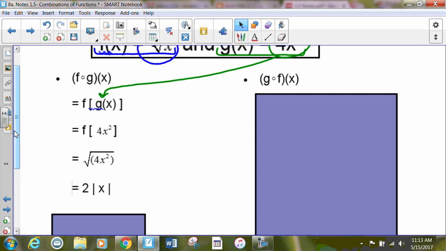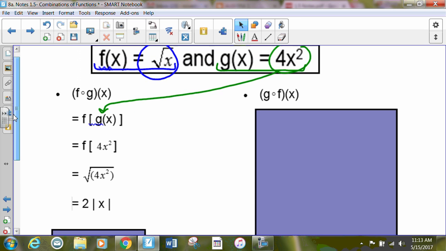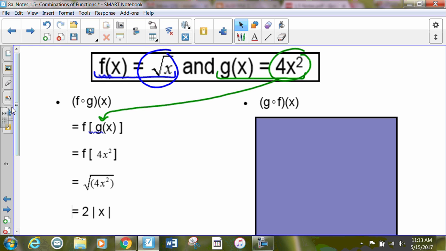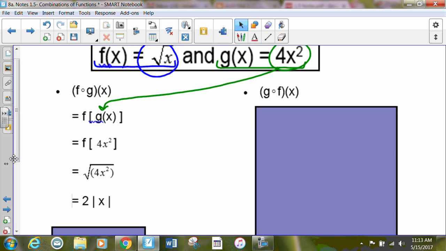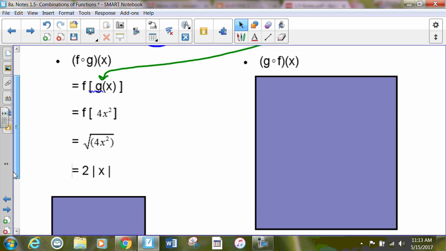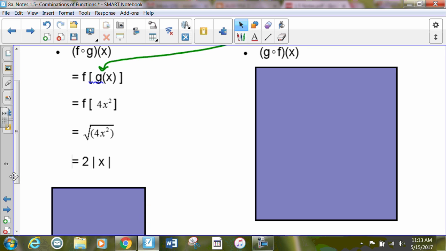Let me look back up here. Oh, x, absolutely, we know x. We don't have to talk about it in class, we're going to talk about it now. Look at the function for f. It's a square root of some number x. And we want to make sure that when we're simplifying, we remind ourselves, oh, that's right, x has to be positive. Otherwise, the function is not going to be a function, right? It'll have imaginary solutions, and we don't want that. We want to keep x positive, and that's why we put the absolute value there.